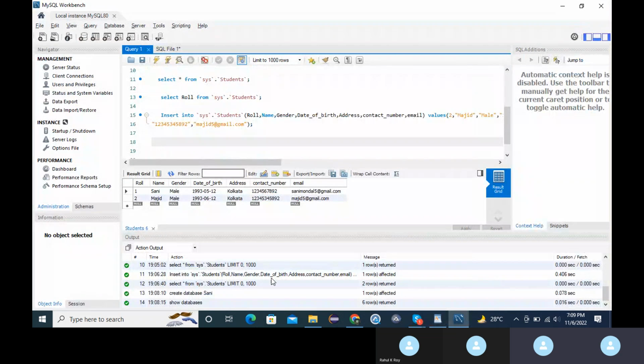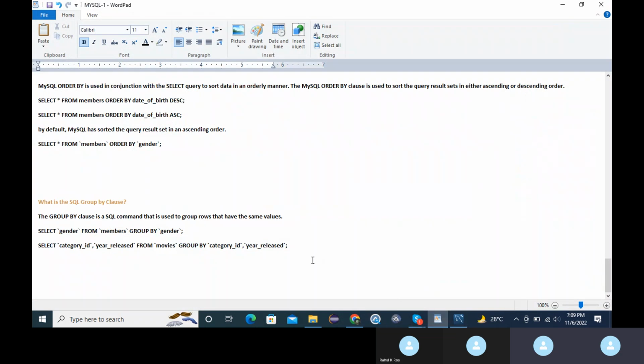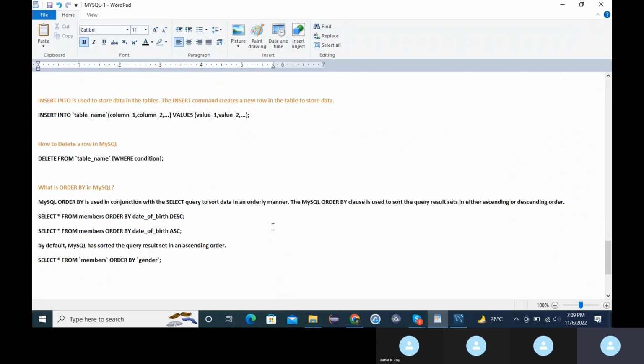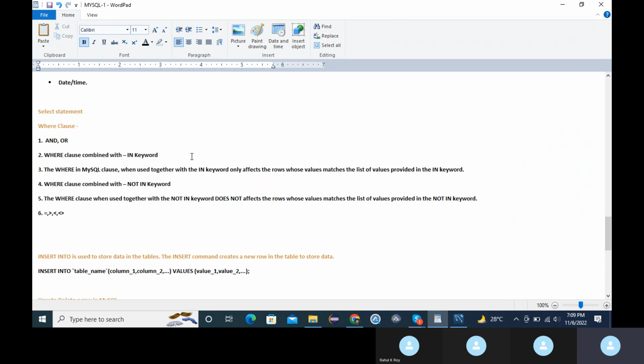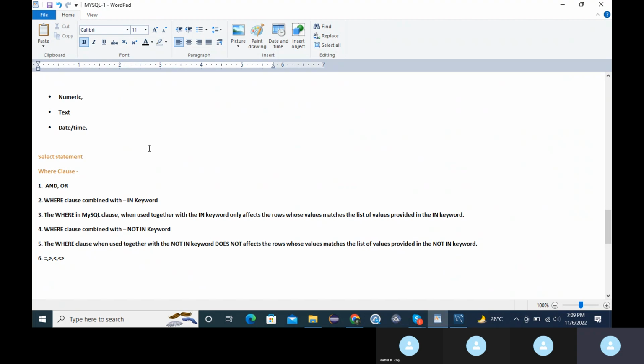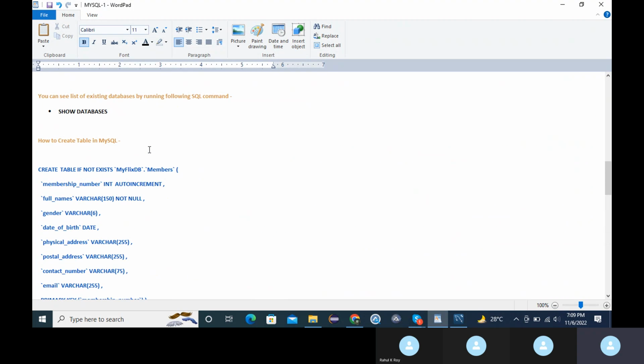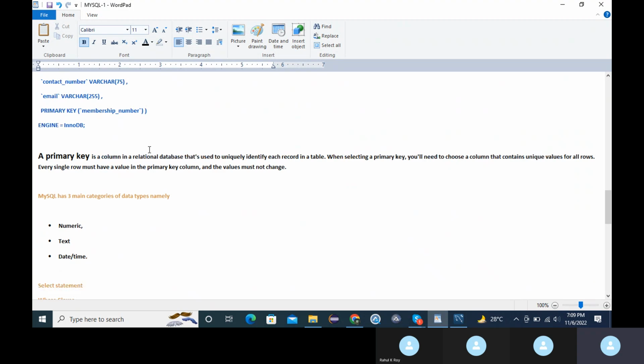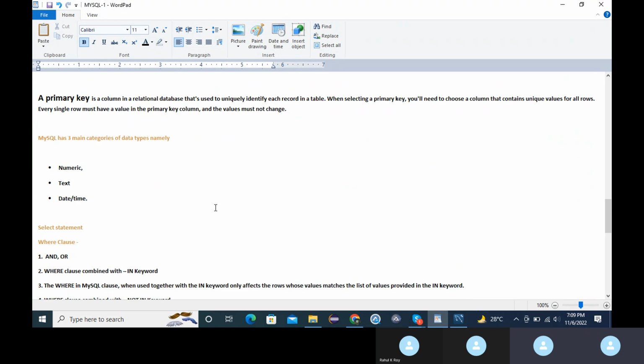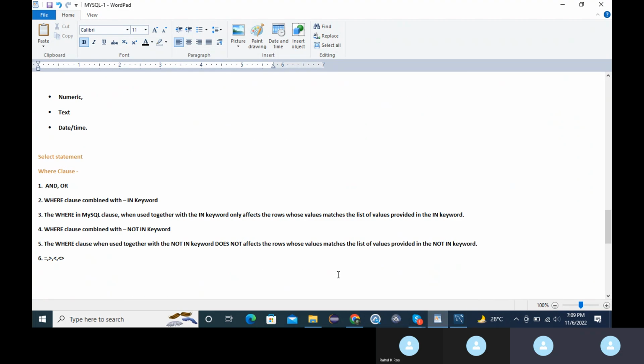So once the record is added, now what is the next query which we can use? Insert is done. You can delete. Before deleting you can even update also.